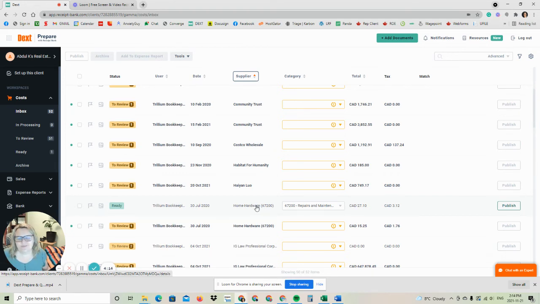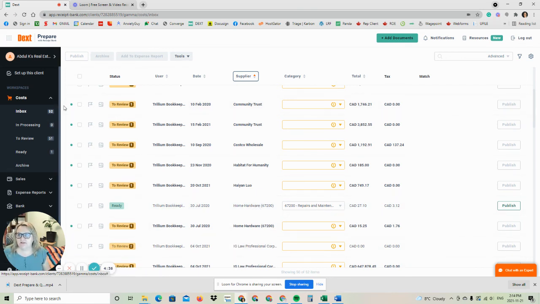Another thing to do is check whether they may have been entered already. Remember that Dext Prepare is auto reading all of these receipts using AI, and sometimes it can make mistakes. If there's a Home Hardware and then there's a Billy's Home Hardware, sometimes it won't know where to put it, so it'll try to make a new vendor called Billy's Home Hardware. You don't want that.